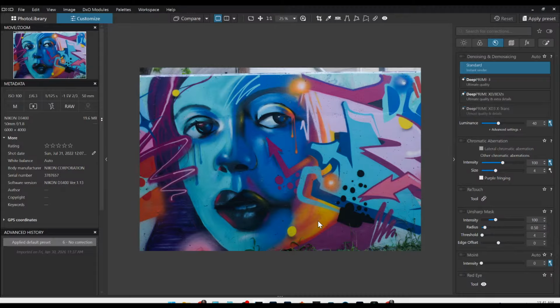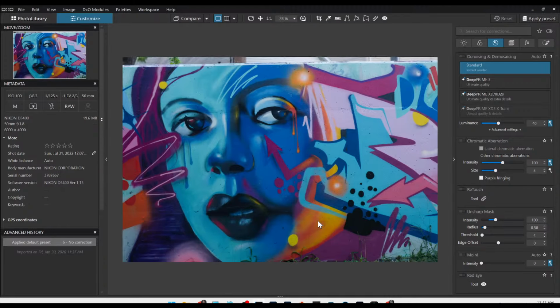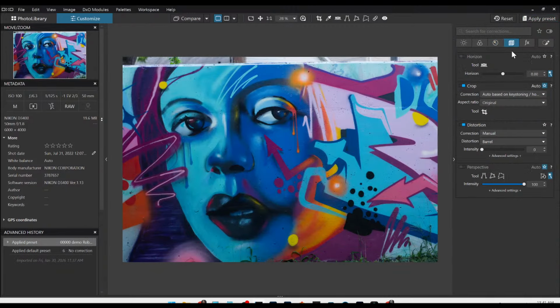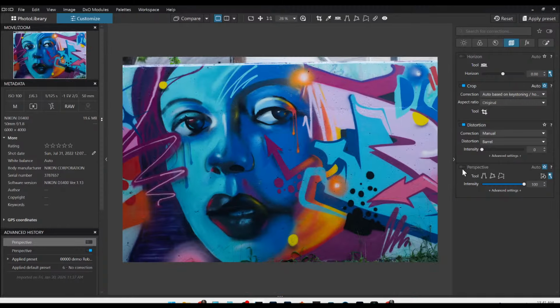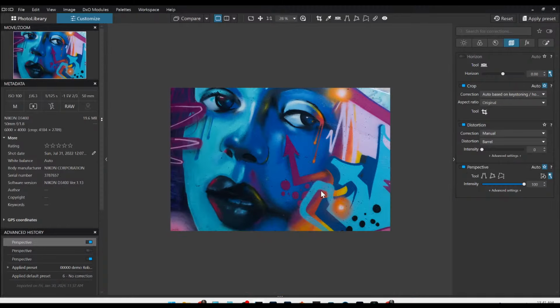All right, so I think all we have to do here is apply the basic preset and straighten it a bit. Maybe we don't. Yeah, I was thinking of doing something like this, at an angle.